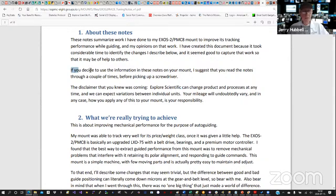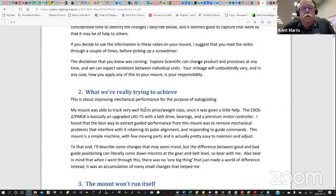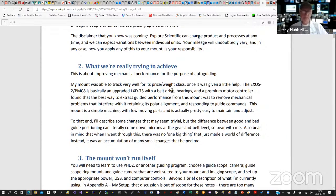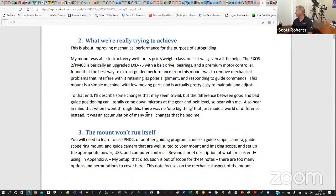So yeah, but it is good practice to always read and understand the procedure before you start to use it. Make sure you have the tools also. That's the other thing about these procedures. You may need a tool that's in a procedure that you may not have, and it's always good to discover that before you start down that path. The other thing I always recommend is videotape yourself taking it apart, because you can always take pictures of what you're doing and refer back to it in reverse order. Even though Bob's done a great job of documenting it here, it's always good to document specifically what you do and take notes. Write it down. Yeah, any configuration settings you want to write down, any measurements that you do, you want to write them down. Maybe take pictures too, if you can.